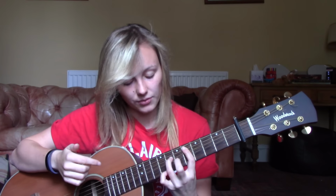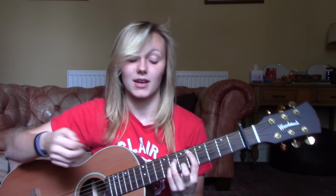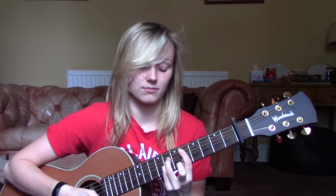You're going to put your ring finger on the 4th string at the 7th fret, and your little finger on the 3rd string at the 7th fret. So the deal with this is, if you strum strings 5 through to 1, you don't really need the top notes of that. So for this kind of chord, you're just going to strum strings 5, 4 and 3, something along those lines. Once again, with the typical down, down, up, down, up.